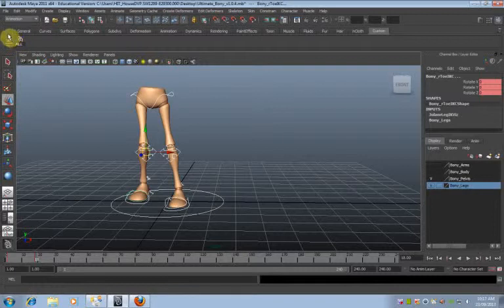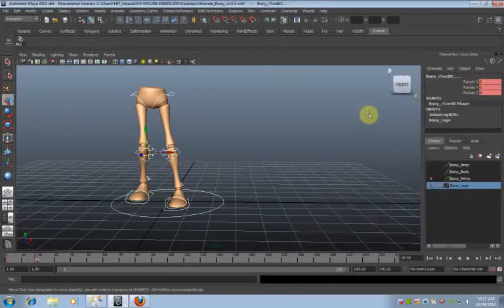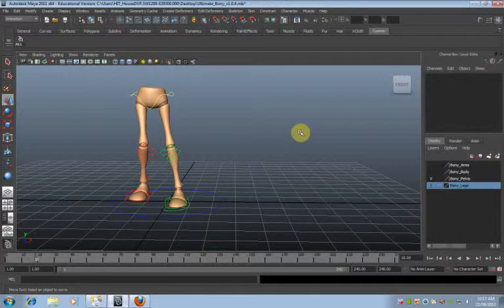If you've got a list of things that you want to do, like a batch, a procedure that you're repeating over and over and over again, you can open up your script editor, do it, select the code that's related to it, and then save it as a little batch file. And then it'll just do it over and over again. It's a great way of speeding up your workflow. So that's another way of doing it. And the next way after that is to use a thing called a character set.